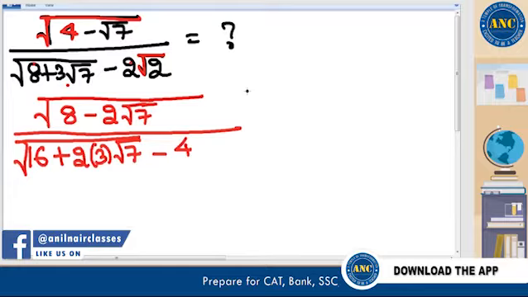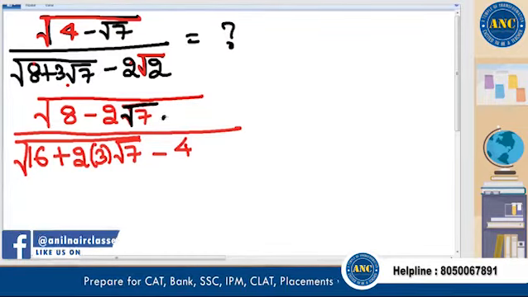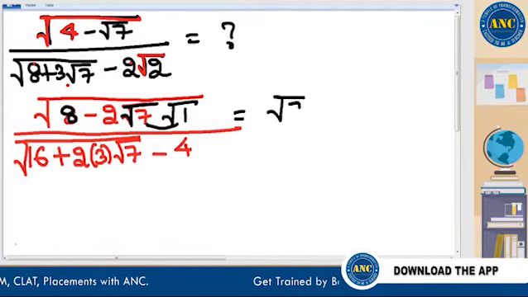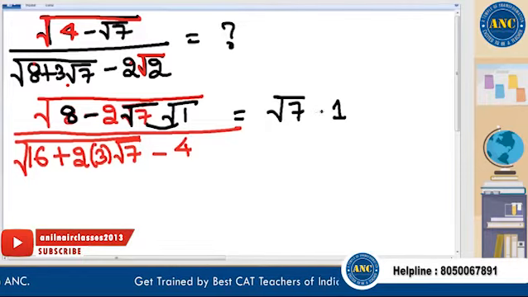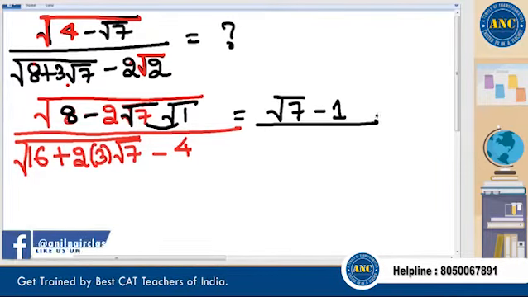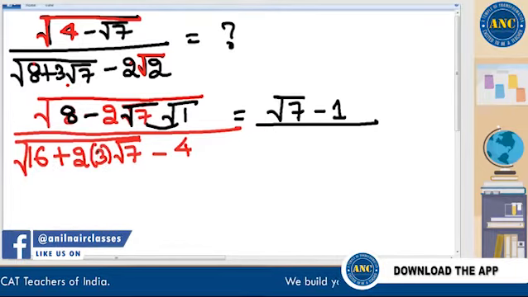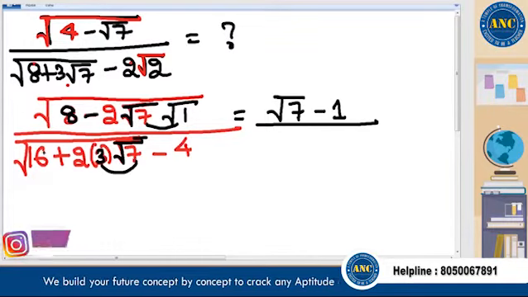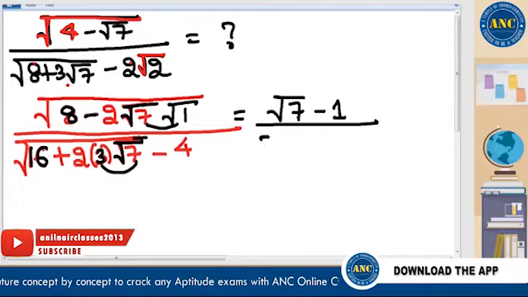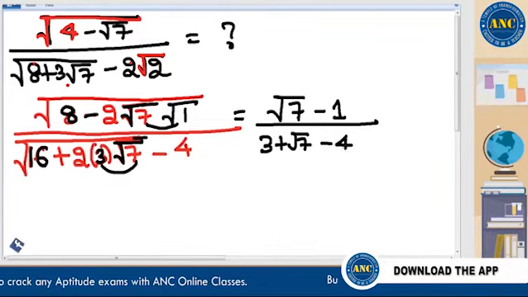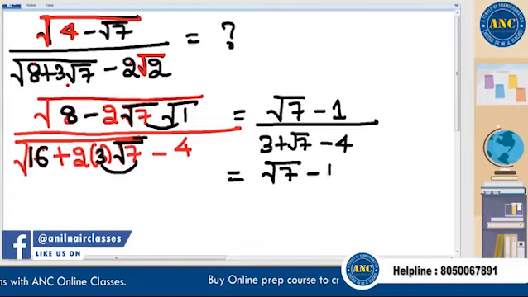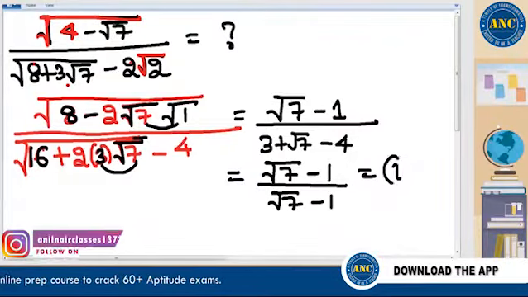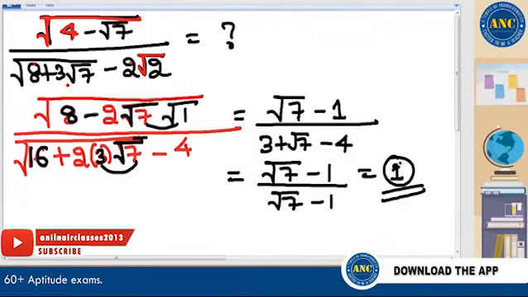What are the terms which are remaining? Can I say that this is root 2 root 7 into root 1. 7 plus 1 is 8 itself, right, sir? So directly I can write it as root 7 minus root 1. Because I have a negative, put a negative. Similarly in the denominator also, this is square root 3 is square root of 9, square root of 9 into square root of 7. 9 plus 7 is anyway 16. So directly this can be written as 3 plus root 7 minus 4. What are the terms which are left out for simplification? Root 7 minus 1 in the numerator and root 7 minus 1 again in the denominator, which will cancel out to give me a beautiful number called 1.